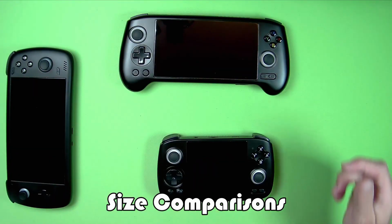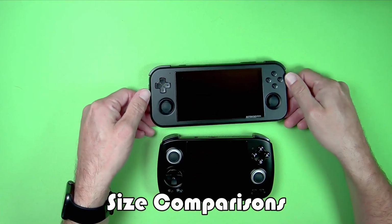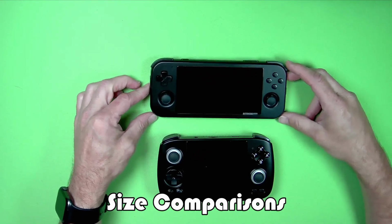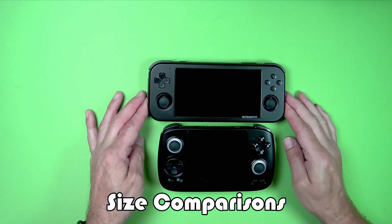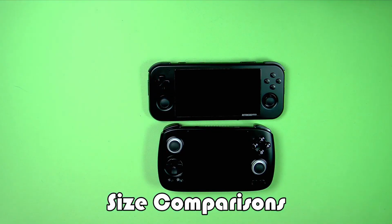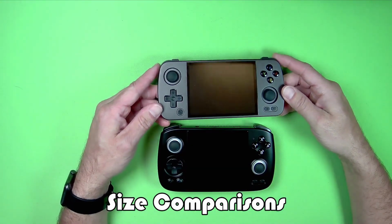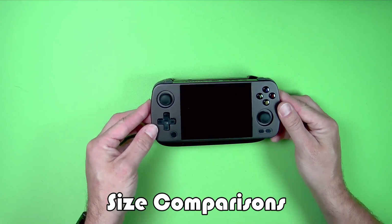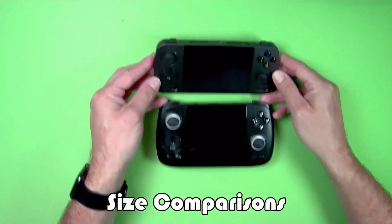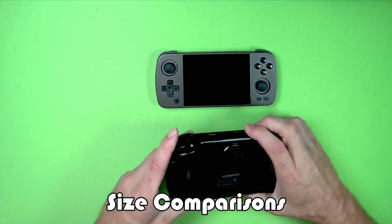But maybe a comparison that a lot of people would be looking for here, instead of these devices, is this Retroid Pocket 3 Plus. It's pretty similar in size to the Pocket 4, so you can see how the RG Cube would stack up to a Pocket 3 or a Pocket 4. But a lot of people have been waiting for a release of this device, only more powerful. This is the RG405M, and as you can see, these two are very similar in size. So if you're waiting for that replacement for the RG405M, the Cube might be able to help you out here.